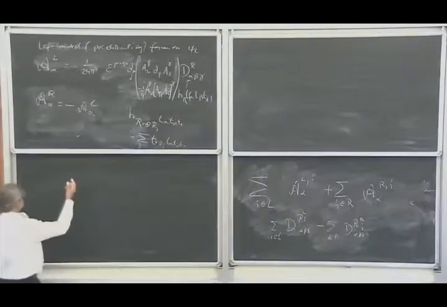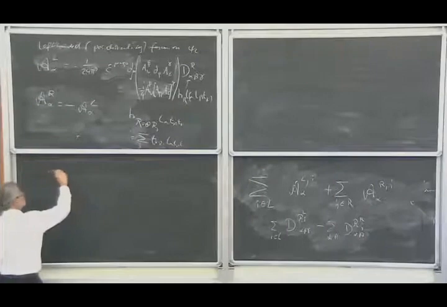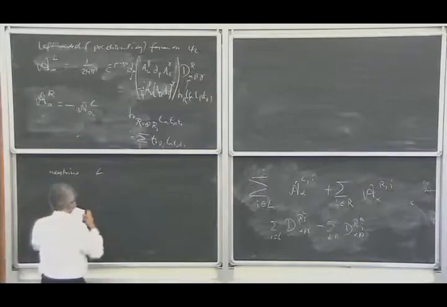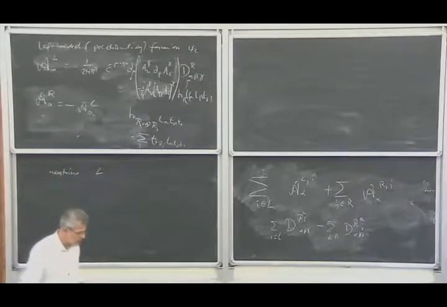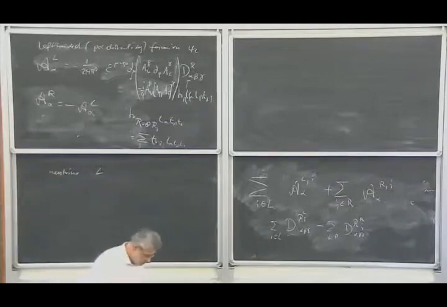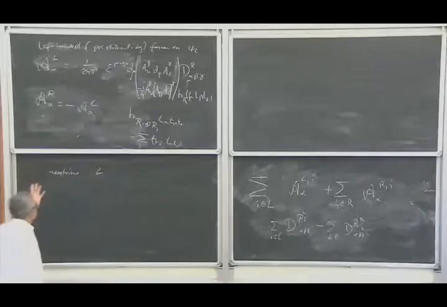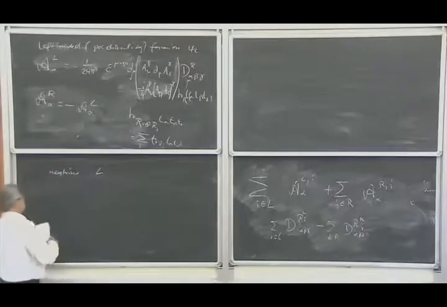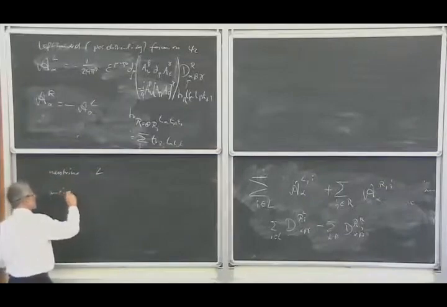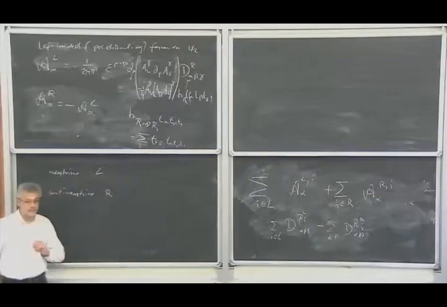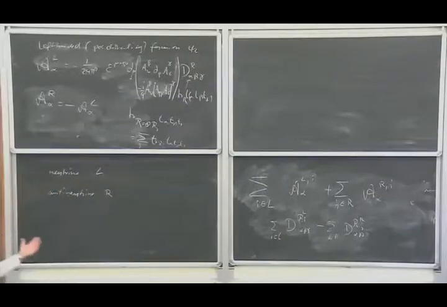If your particle, for example the neutrino, you know the neutrino is left-handed, and in the standard model it comes in some non-trivial representation. It's part of a non-trivial representation of SU(2). But you also know that the antineutrino is right-handed. So then, what is the contribution of the neutrino to the anomaly?